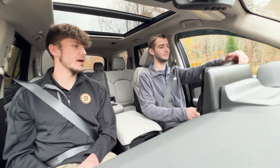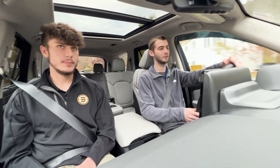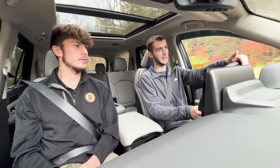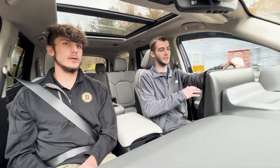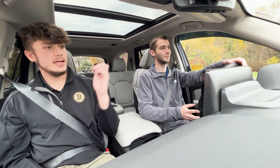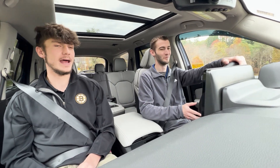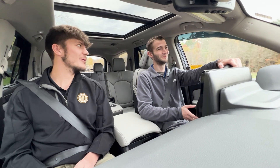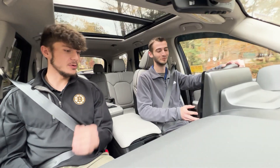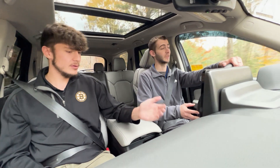We do have a nice fully digital display, and the amazing thing about that is it's customizable — you can see mileage, radio, navigation, and you can also change how the gauges look. We have a nine-inch infotainment display with a little ledge right here for your fingers, which is something I now look for every time I get into a car with a screen.